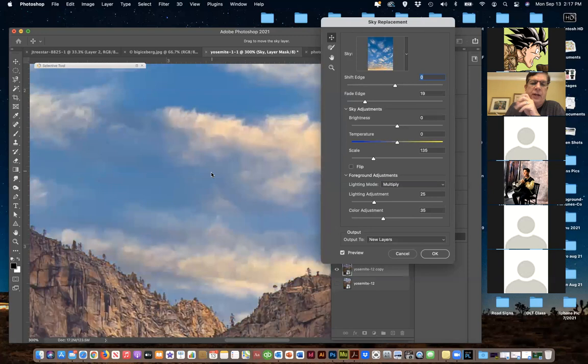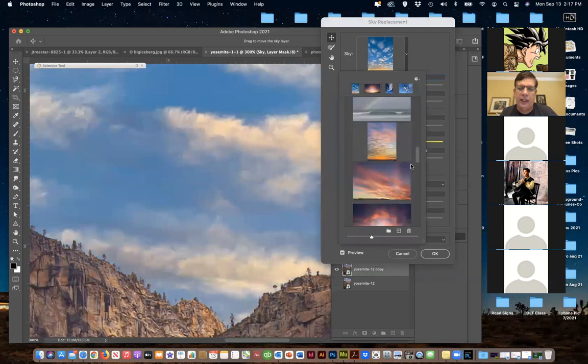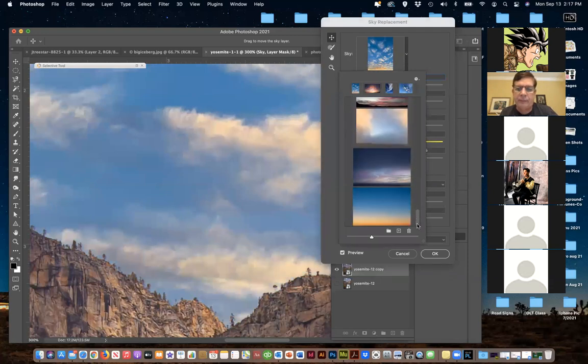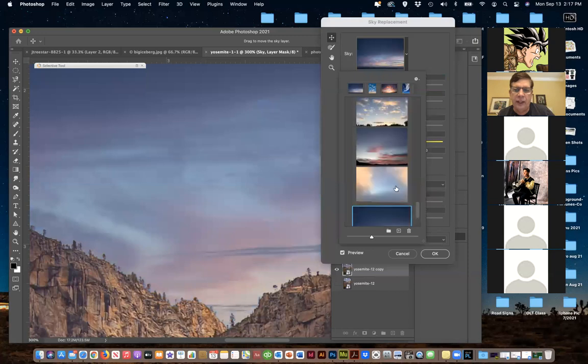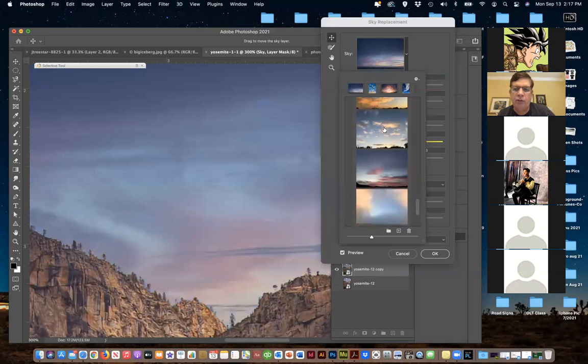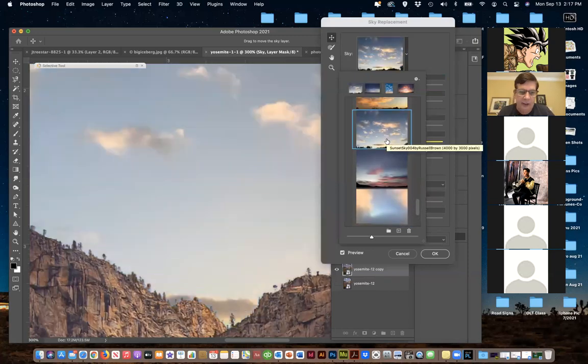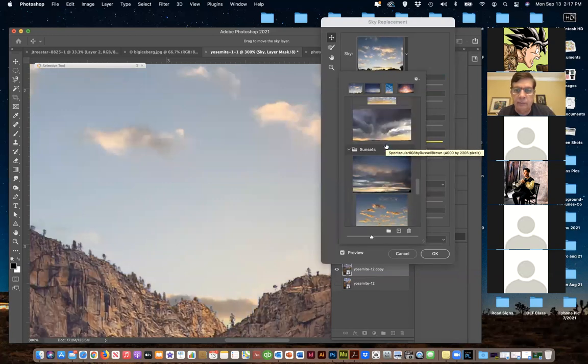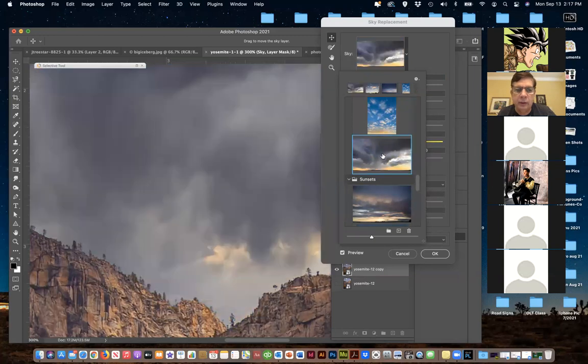Does that make sense? All right. I don't know what the originals are. These are ones that are coming with Photoshop now, so you all have these same skies. I'm sure they're pretty decent resolution. But again, you can download skies, and you can obviously take pictures of skies. The biggest thing is to get something that looks proportional. Let me just zoom out here, because some of these just look weird.